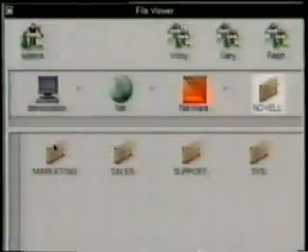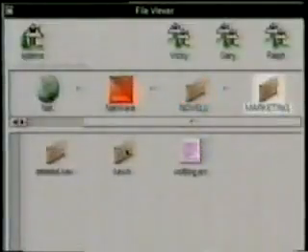and I click in the marketing department, and sure enough, there's Kevin. Now, NetWare doesn't let me give Kevin a nice fancy little house, but it does let me give him a folder.